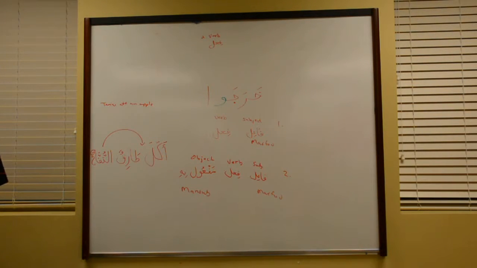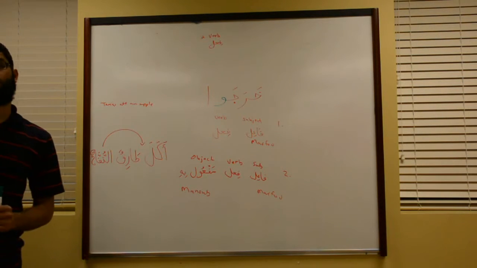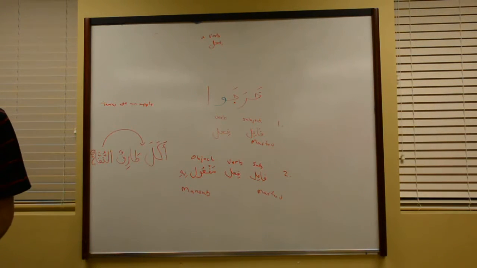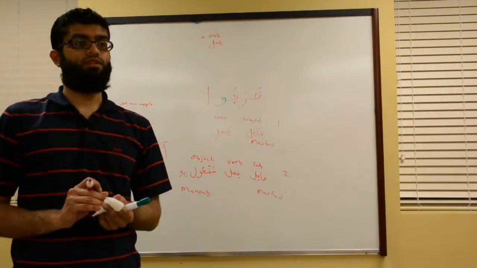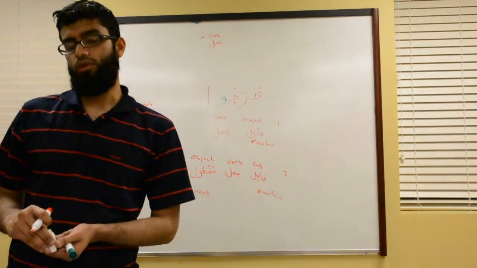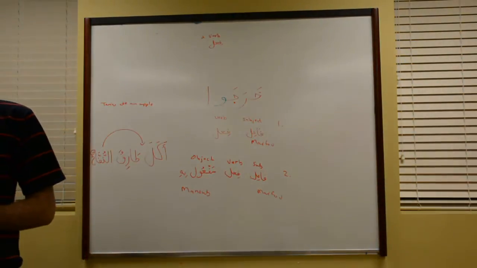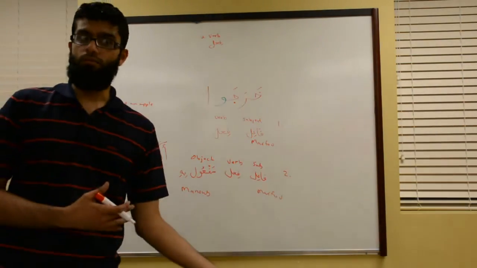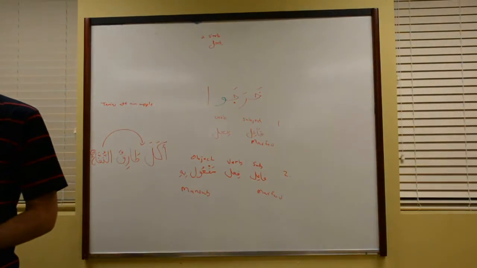So this means wolf ate. Isn't that a complete sentence? Yeah, so where's the subject? The subject is the wolf, al-dhi'bu. Dhi'bu is marfu', so that's your subject. So the wolf ate him. Right, so here the him is the object.